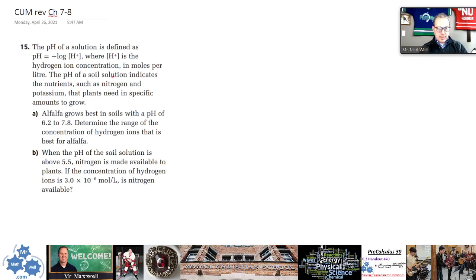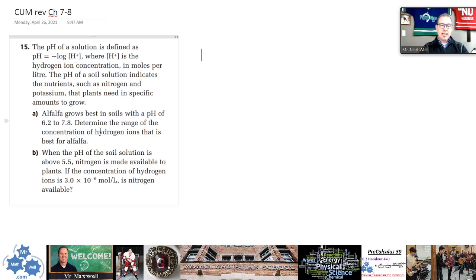Okay, so this one says the pH of a solution is defined as, now pH is the measure of acidity. So if you're going to take Chemistry 30, we're going to talk a lot about pH, and in biology as well, environmental science, whatever you are moving into, pH is pretty important. It's the measure of acidity of a solution. And so it is defined in logarithmic terms. It's a logarithmic statement. So the pH is the negative logarithm of, and these square brackets mean concentration.